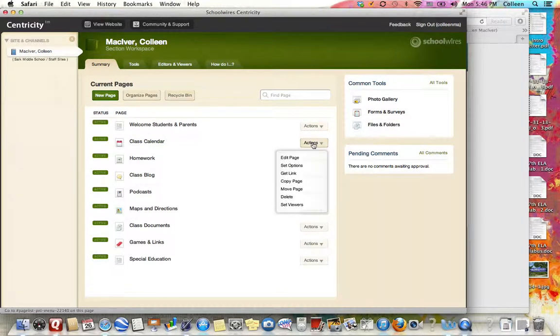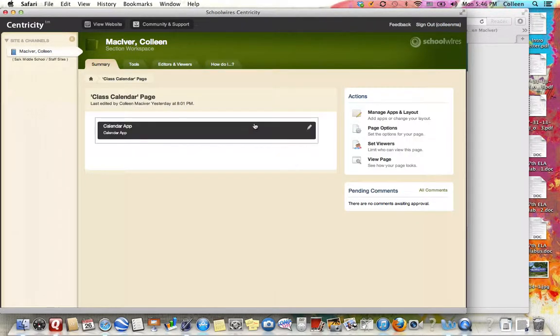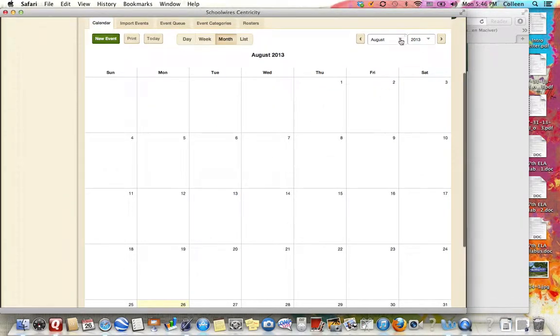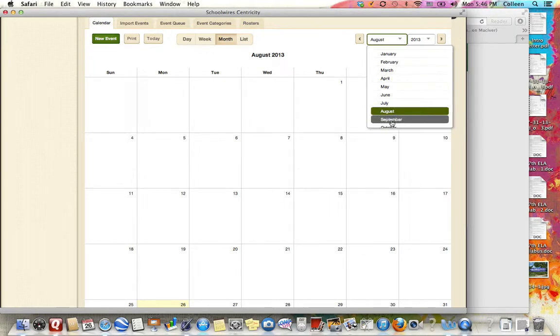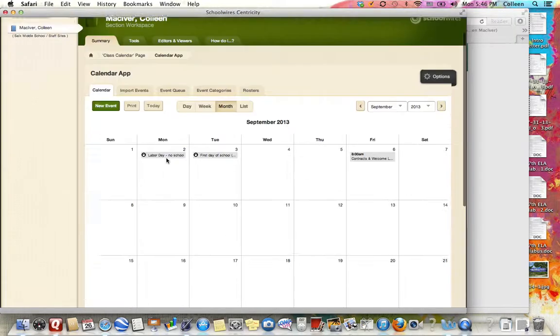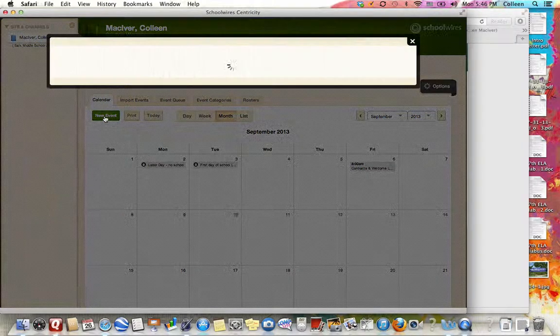Okay, so there's a class calendar. If you click on the action button, you can edit it. Same thing. Go ahead, add content to the different boxes. School doesn't start till September, but you can see it's already populated with a couple different assignments. So what you like to do is click on a date, click New Event.